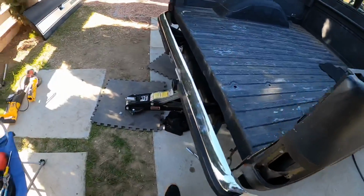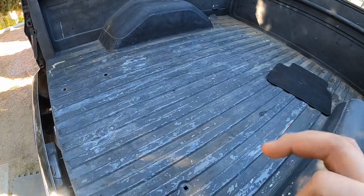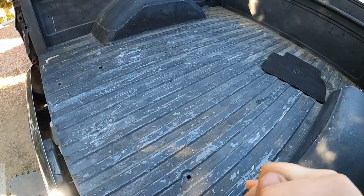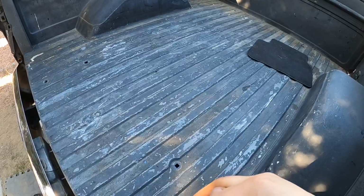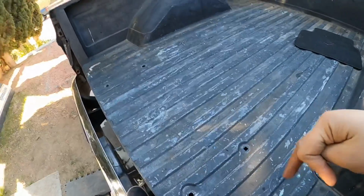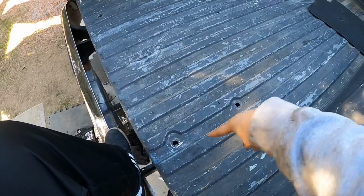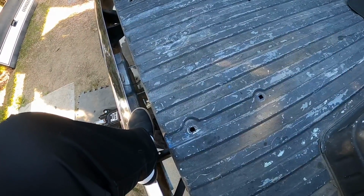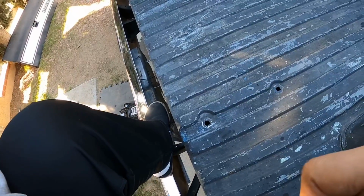But just a couple tips: make sure you use that fastener, the spray fastener, to remove tight nuts, or when they're rusted up, because it's definitely going to need it. It's not as simple as it looks, like just removing the bolts from underneath and that's it. First of all, they're hard to get to. Some are very complicated. It's as simple as just following these straight down, but some are very complicated because there's stuff all around that you have to get through. And then also they're just super tight.